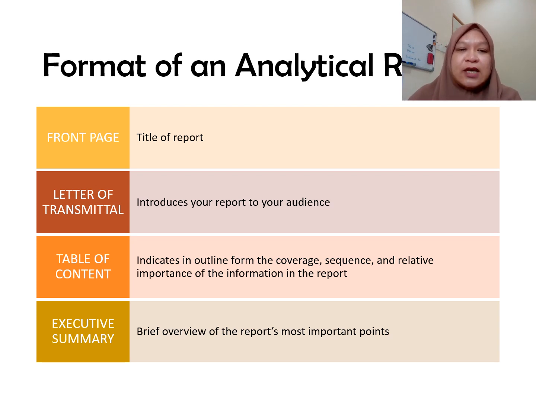Of course, you must have the front page. In the front page, it's just like your regular assignment. You write all the details about yourself, your group members, and you have to include the title of your report. The next one is the letter of transmittal. In this letter, you introduce your report to your audience. You state the purpose, why you prepared the report, and what it's all about.